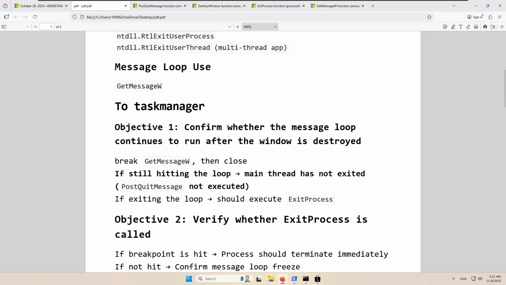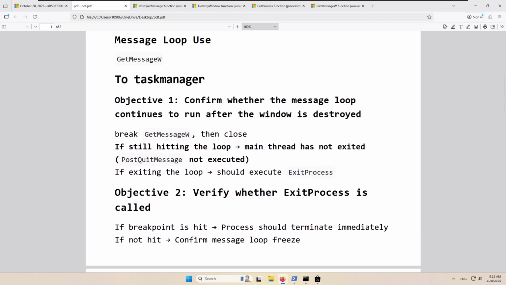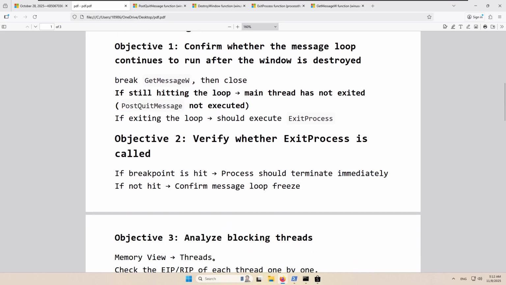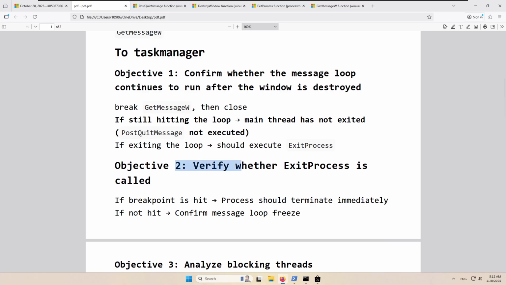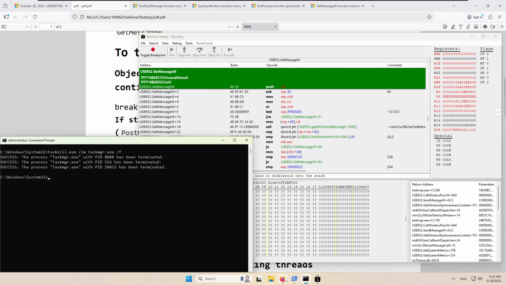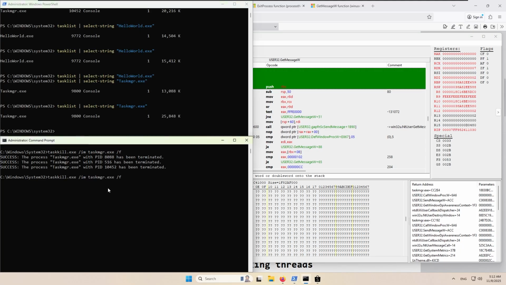That means this function was not executed. So objective one is checked, and then kill them.